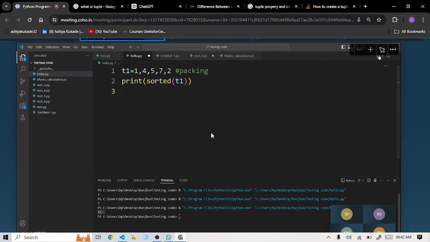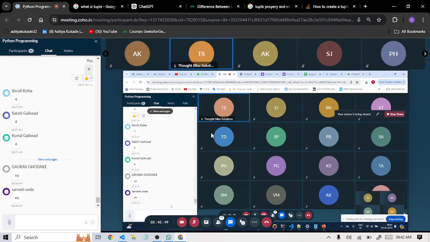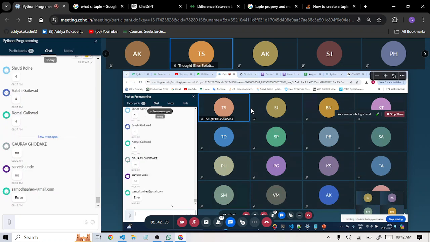This will provide it. Okay. But understand one difference here. If you remember, when we work with the sort method in a list, what will it display? Anyone remember?